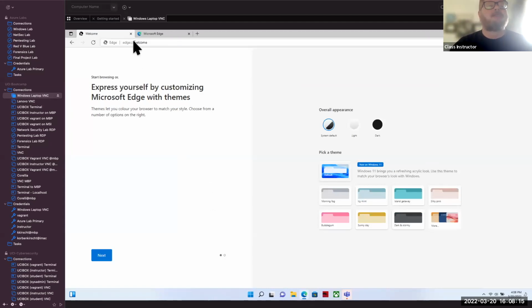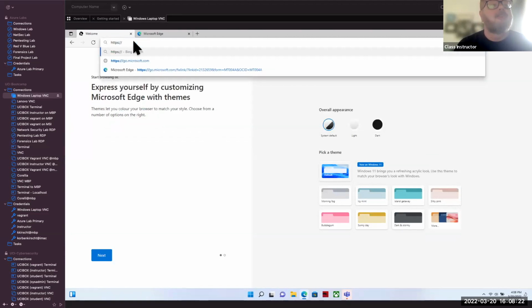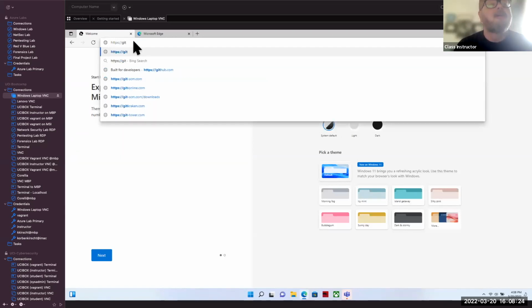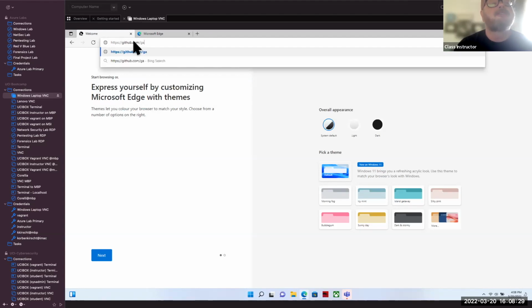Okay, so now let's go back to the GitHub website for Galaxy 3. https://github.com/Galaxy3-net/UCI-Windows-Setup/tree/dev.